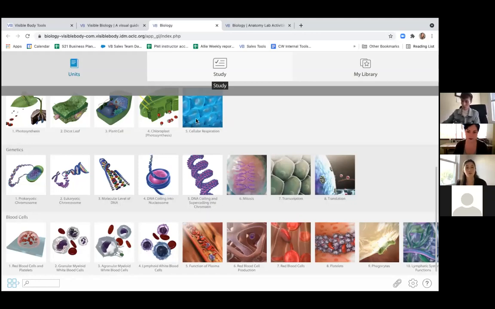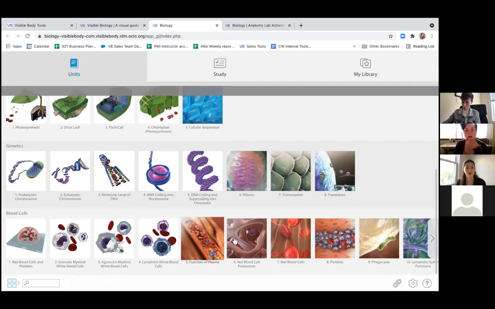And with the overlap, I guess there might just be a couple of animations that are present because it's relevant to learning, in the Physiology and Pathology app, as well as in the biology app here. So for example, P&P or A&P, you may encounter some content on function of plasma as it relates to the cardiovascular system, as an example. I hope that answers the question.